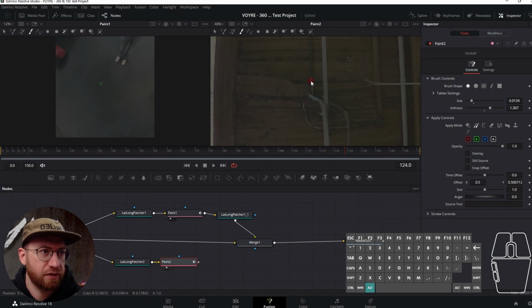Let's grab that, and if we're careful, we can add some additional pipe here and make it look somewhat connected.